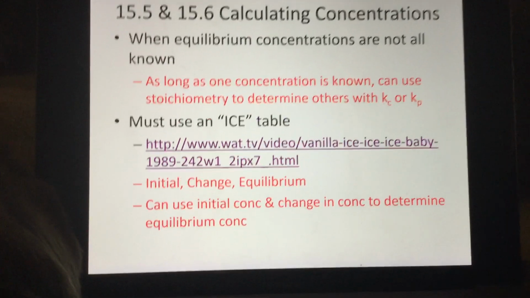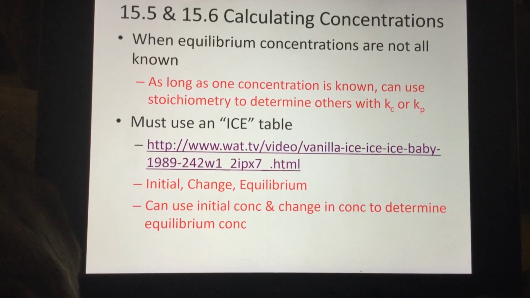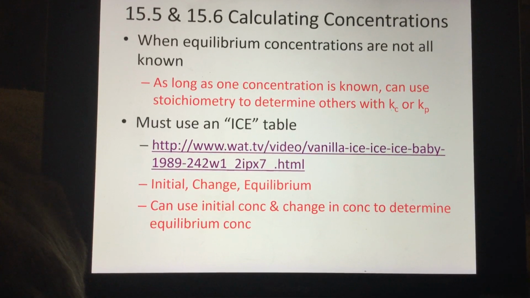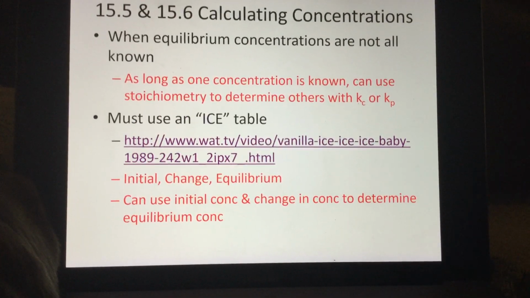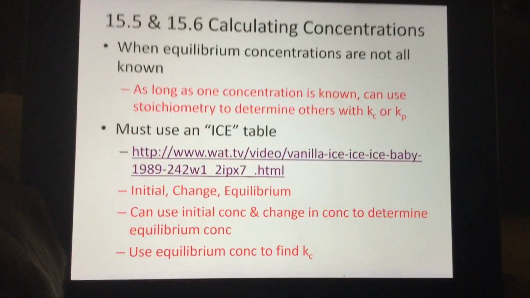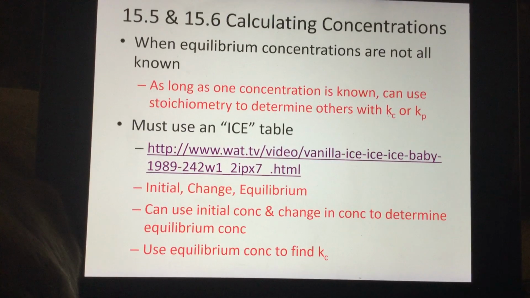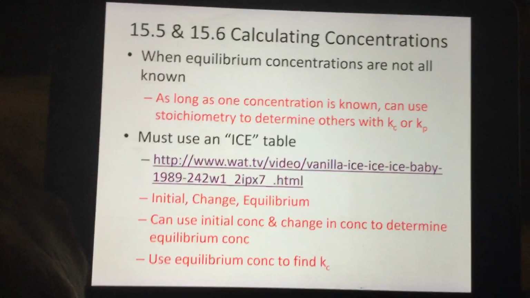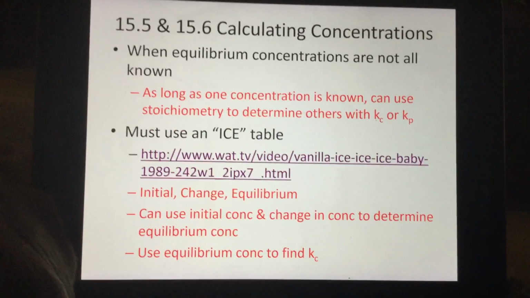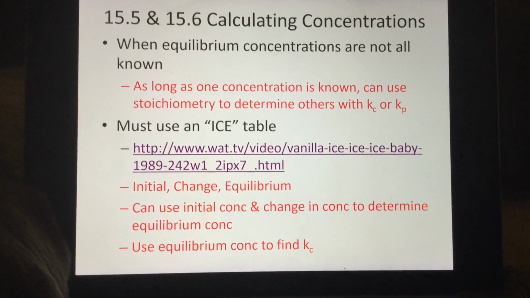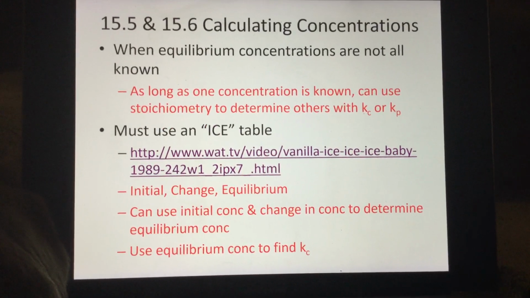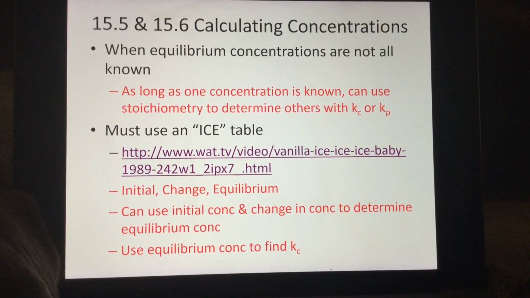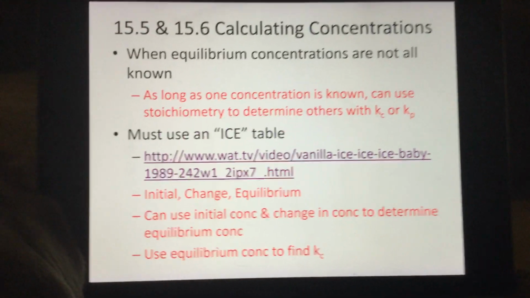So depending on what information we're given and what we're trying to solve for, we can use initial concentrations and their changes to determine equilibrium concentrations, or we can use equilibrium concentrations to ultimately find the Kc, or again we can use equilibrium pressures to find Kp, because whether we call it pressure or concentration, we solve them the same way. So we're going to do 3 different types of problems, each with different things going on, so you can see how we use this.